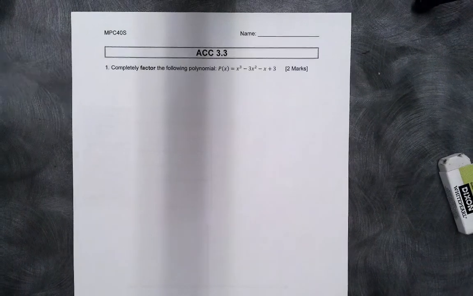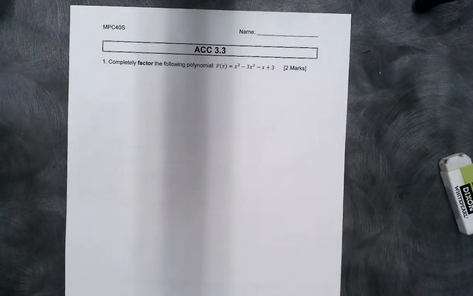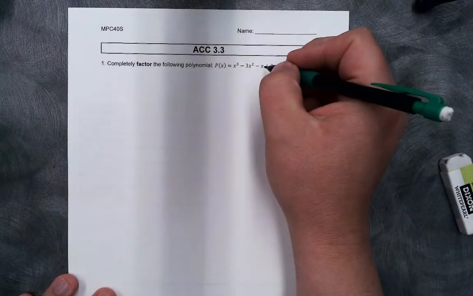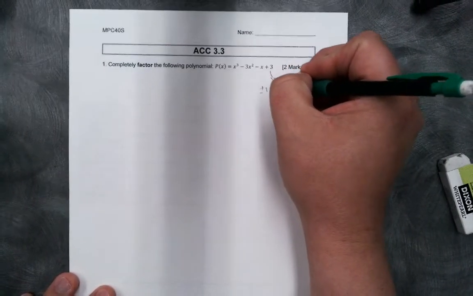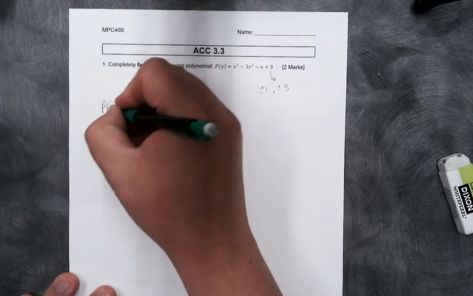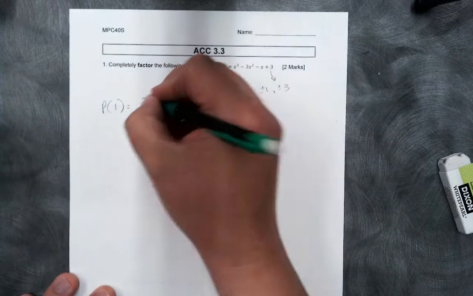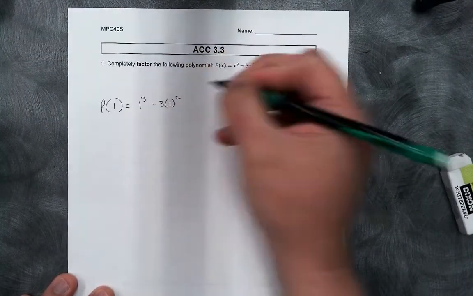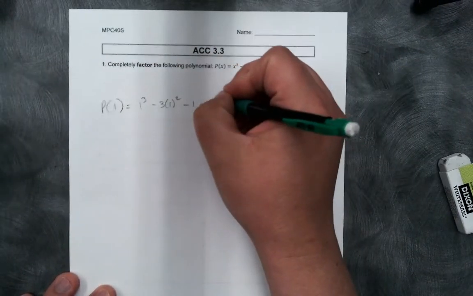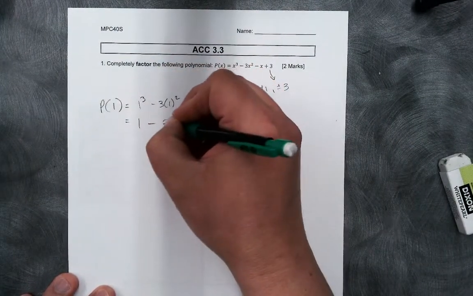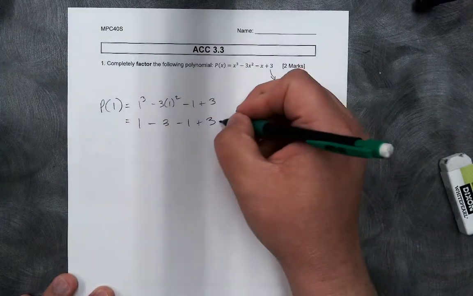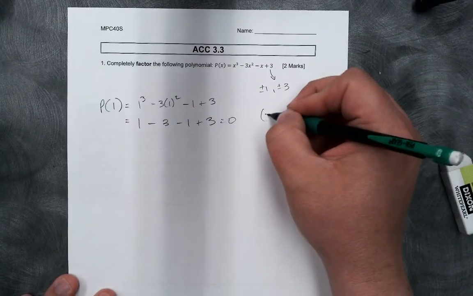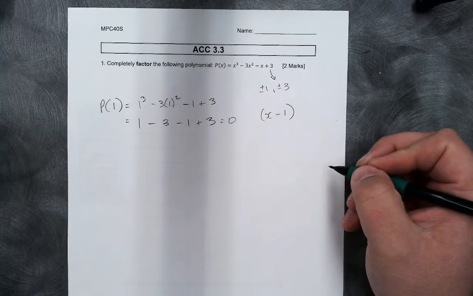The second 3.3 one, again, you can copy this little question down and pause the video, give it a try. Completely factor this. So if this is factorable, then I'm looking for factors of 3 that I should try. So I should try plus or minus 1 and plus or minus 3. I'll start with positive 1. Does p of 1 equal 0? Well, that's 1 cubed minus 3 times 1 squared minus 1 plus 3. So that's equal to 1 minus 3 minus 1 plus 3. And that's definitely 0. So that was nice. The first factor I found was the first number I tried. X minus 1 is a factor.